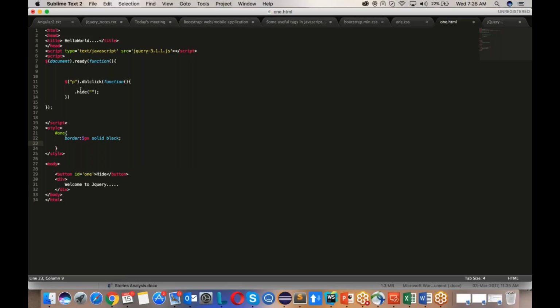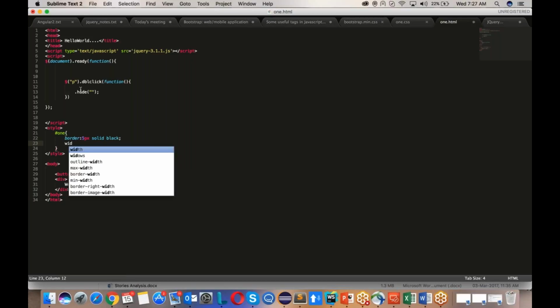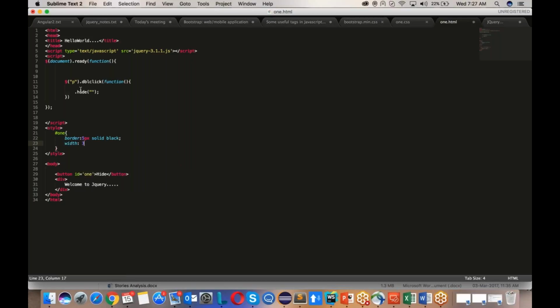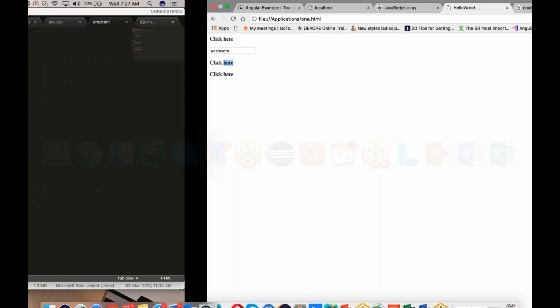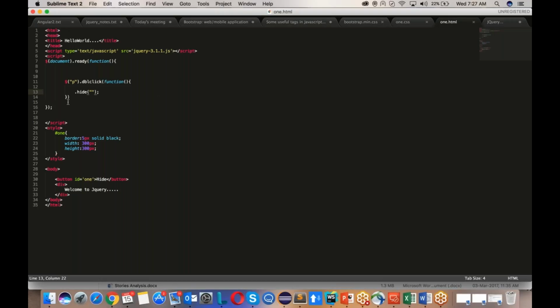Solid black I'm giving, width I'm giving as 300 pixel, height is also 300 pixel. Now dot height we'll see. So what is this height? This much big is coming height.